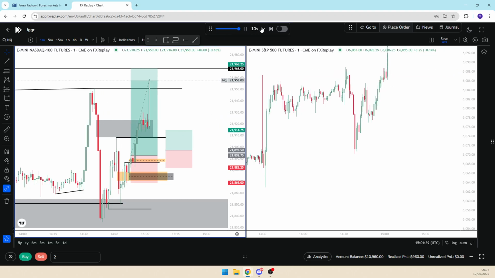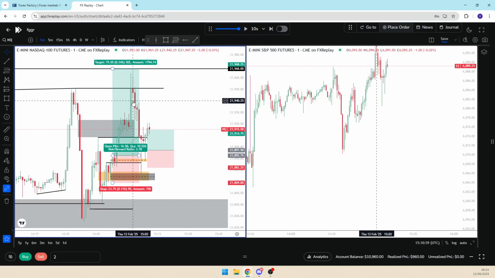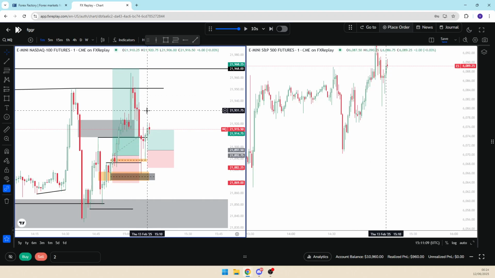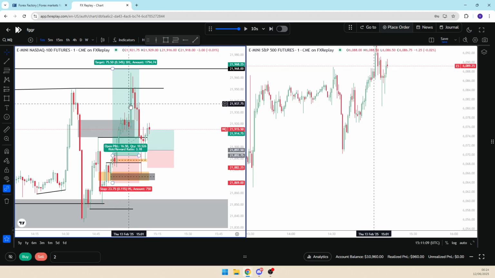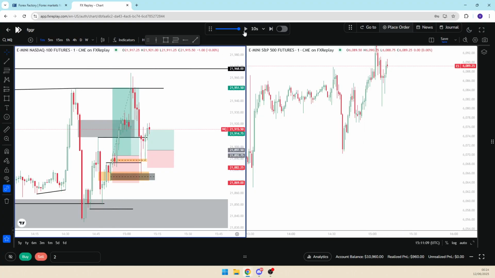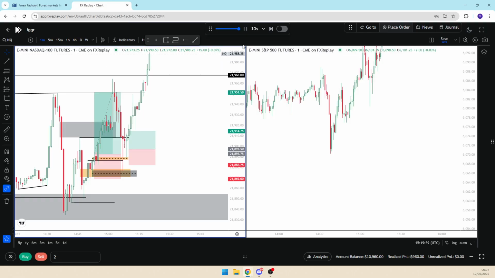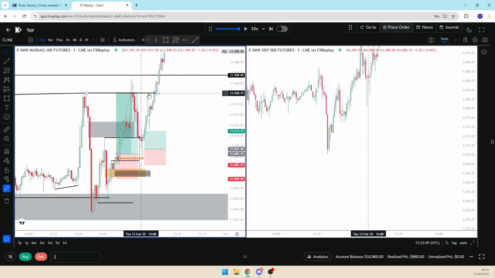So we do see that 10 a.m. Was it 10 a.m.? I don't know. Yeah, so we do see, no, it was not 10 a.m. At 10:02, we do see immediate displacement on the upside, and we do see that price just hit our second TP if you want to go for 50 points. But let's see if the true draw on liquidity was right. I want to see that. Yeah, it was right. So the high time frame draw on liquidity was correct.